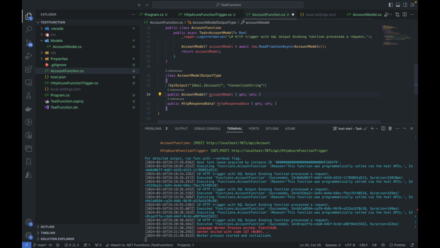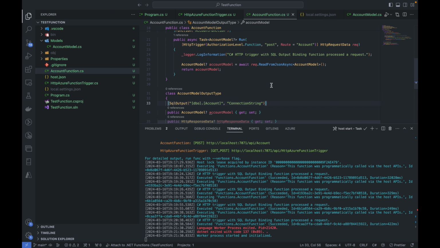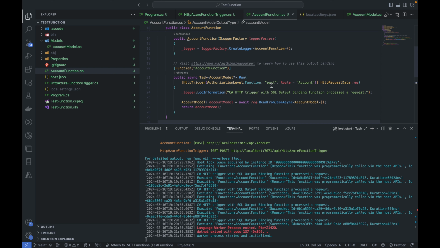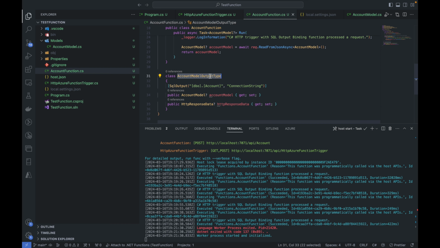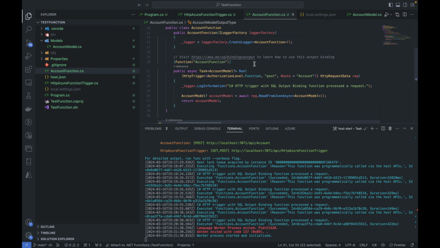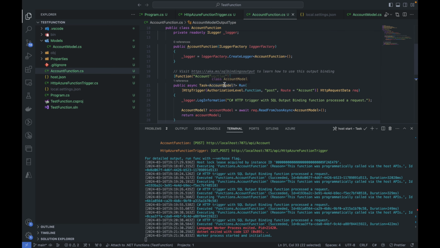So these are the two things I need to do. Next is to put this account output type at this place inside this task.